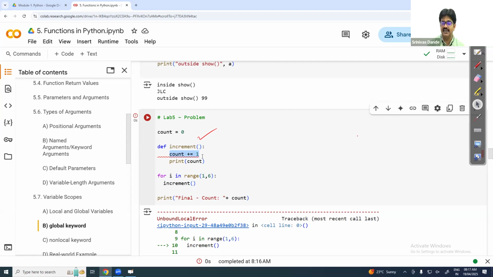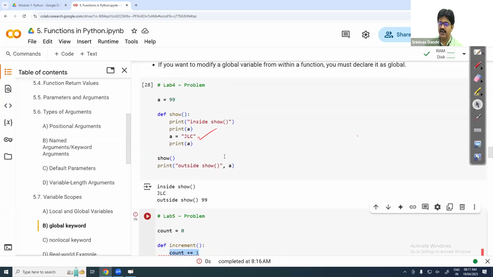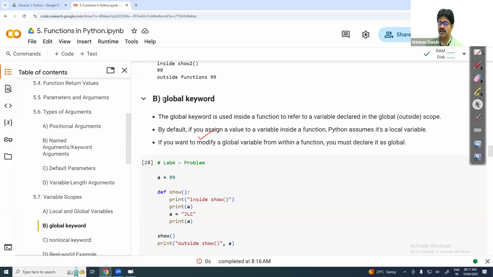But my intention is, I don't want it as a local. I want it as a global only. If it is a global only, my count will increase, right? When user 1 has logged into the application, my count will increase by 1. If I want to maintain the count value from 1 to 100, that should be a global. This is a special context where you use the global keyword.